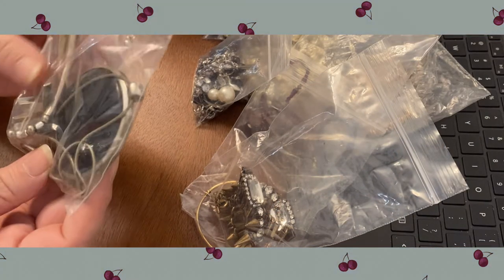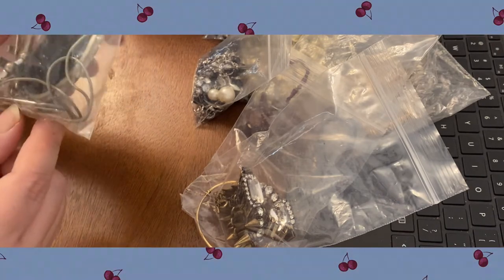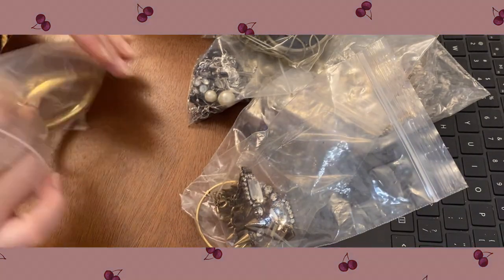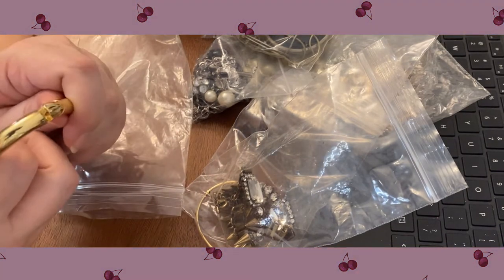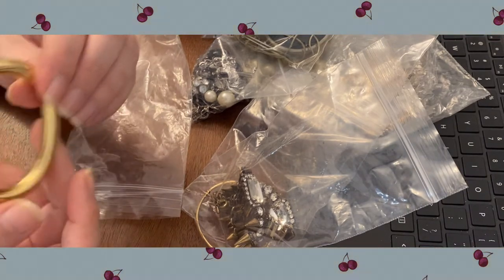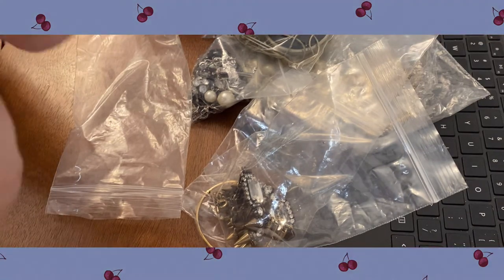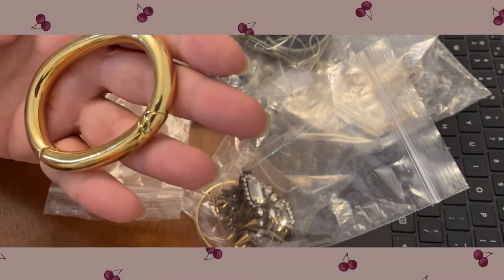This is another one I think is craft material — just a large pendant that I could use, and maybe possibly some of the beads on there. And maybe this is a keychain ring or something — wow, put this on my keychain. Yeah, it's got that little locking mechanism; it's well made. Oh, it's J.Crew! This is for your multi-strands — to shorten it, you would use that as an adapter.